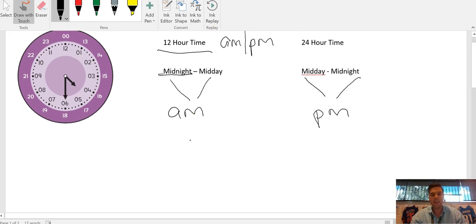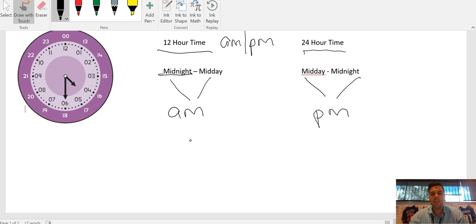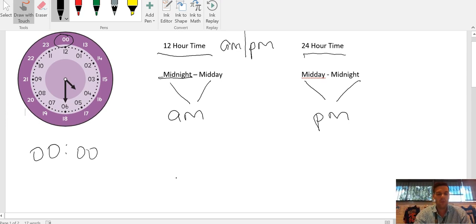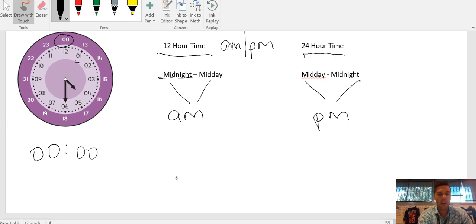The second thing is that if we're looking at 24-hour time, it means that each hour of the day has a particular number designated to it. So midnight starts the day. We can say that midnight is 00, and we can write it as 0000. That starts the day. And we can go all the way through, for every hour after that, 1 o'clock, 2 o'clock, 3 o'clock, 4 o'clock, 5 o'clock, right through till midday, which is 12 o'clock. Now, that looks exactly the same as 12-hour time, which it is.